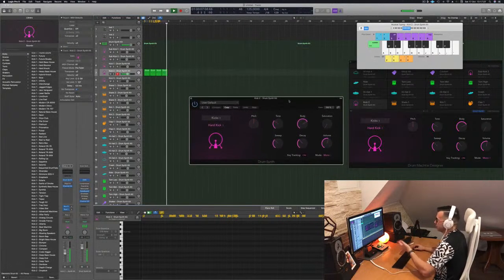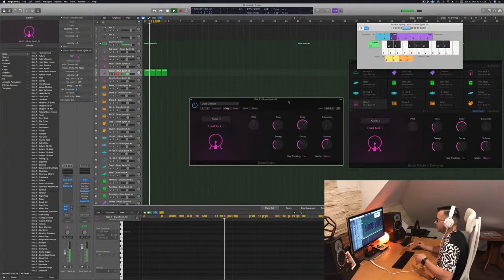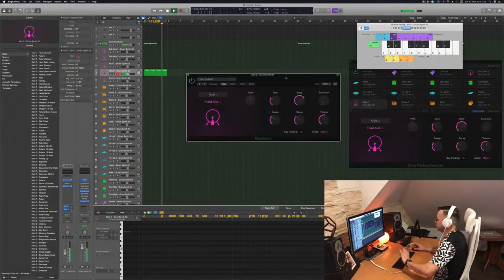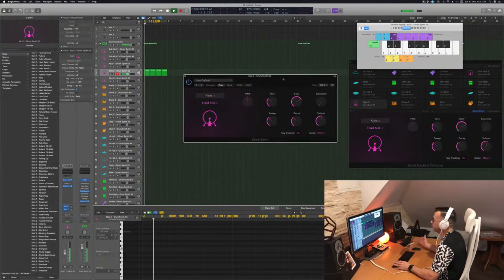In Logic Pro X it comes as standard. I know Maschine does that. I think Ableton must do this. Cubase, I don't know. FL Studio, I'm not into those really much. So the first parameter of a kick is the pitch. So you can hear right away if I drop the pitch.